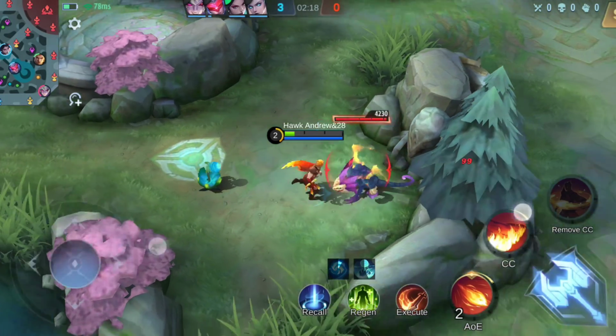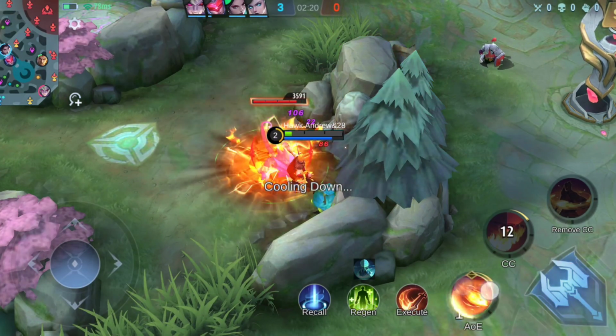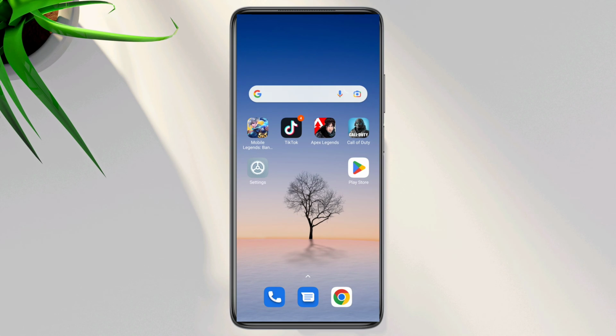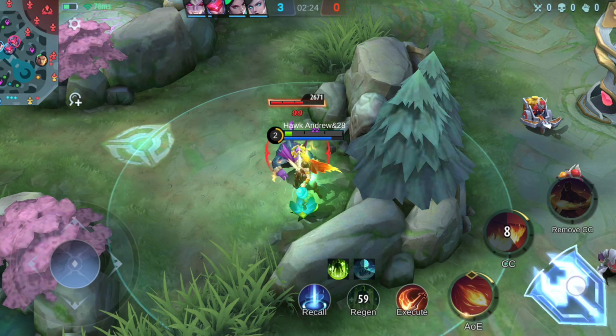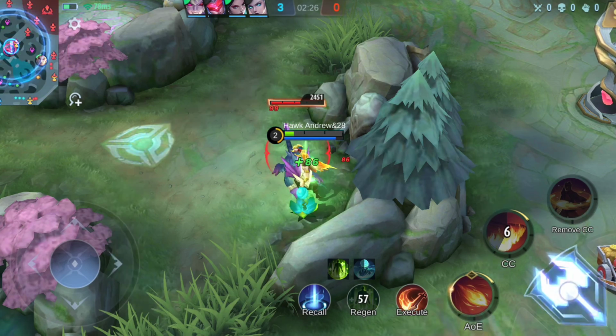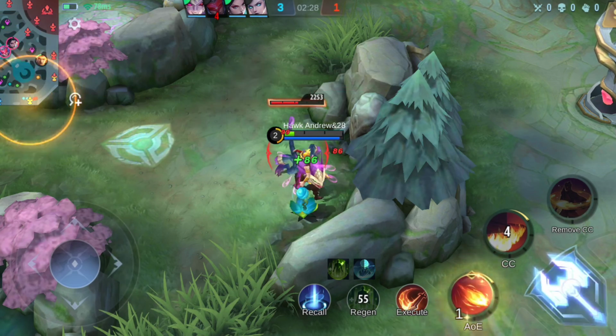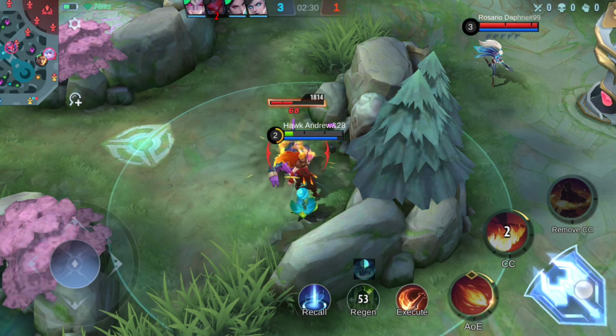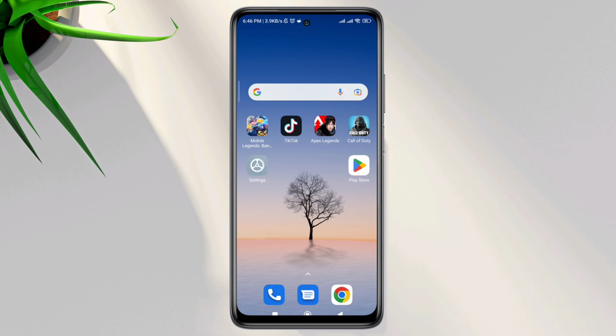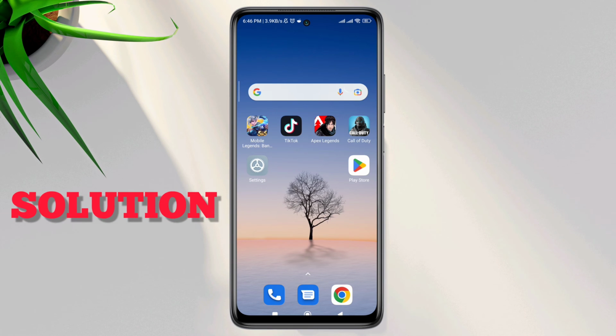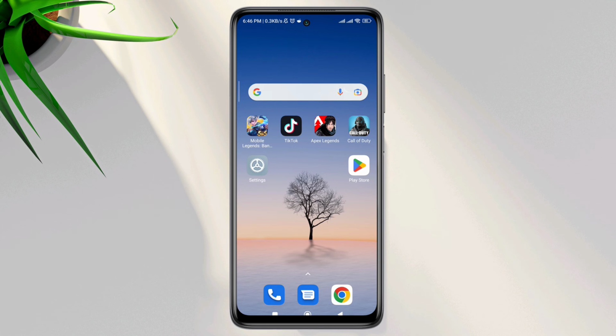Recently, some Mobile Legends gamers keep saying the Mobile Legends Bang Bang gaming app is not opening on Android devices. Because of this problem, the Mobile Legends users can't open the Mobile Legends gaming apps on their mobile device. So, after analyzing the issues, here I present the top 3 proven solutions that will fix the Mobile Legends Bang Bang game not opening issues on Android.